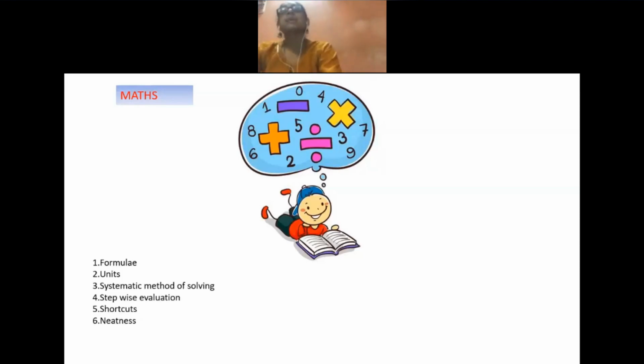Same in bio, they will look for your well labeled diagrams. They have to be well labeled, very neat, and very well drawn. If they are not labeled, again, you will not get marks. Because diagrams is something that anybody can draw anything and come, but it has to be well labeled, well defined. Accuracy of your diagrams is very important in biology.